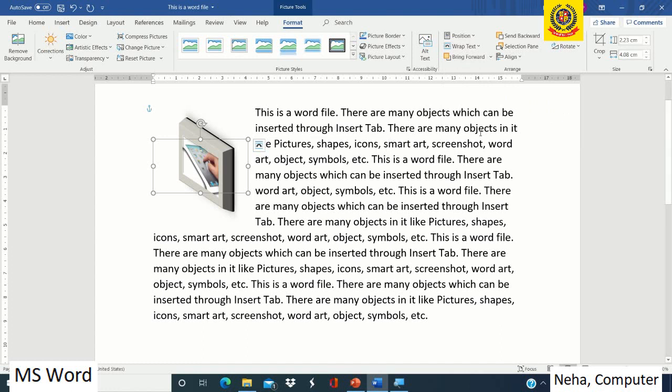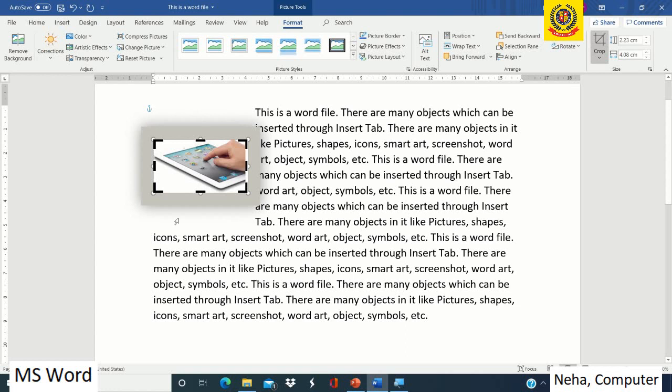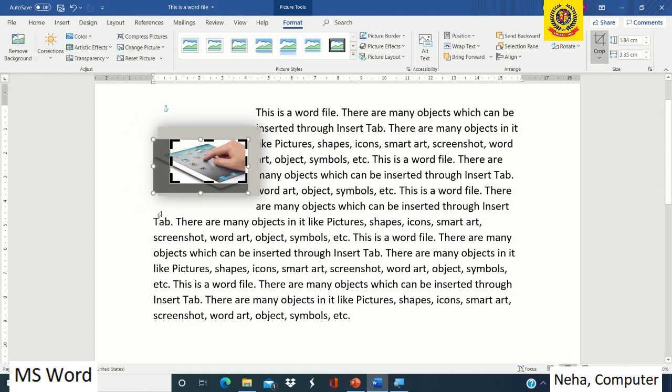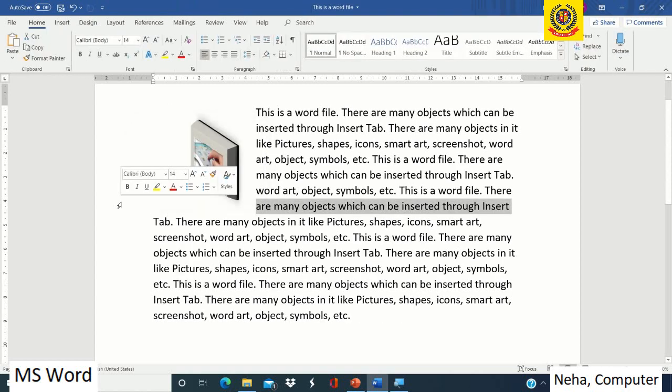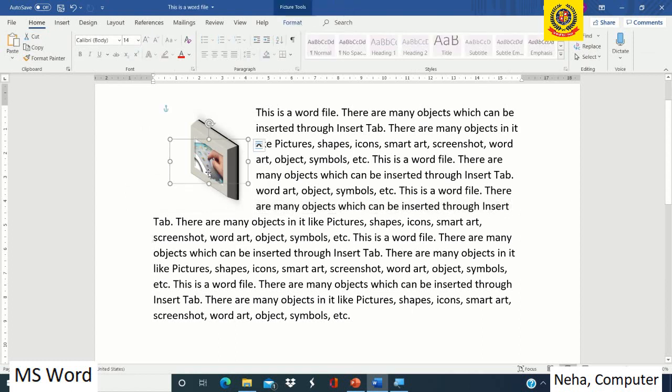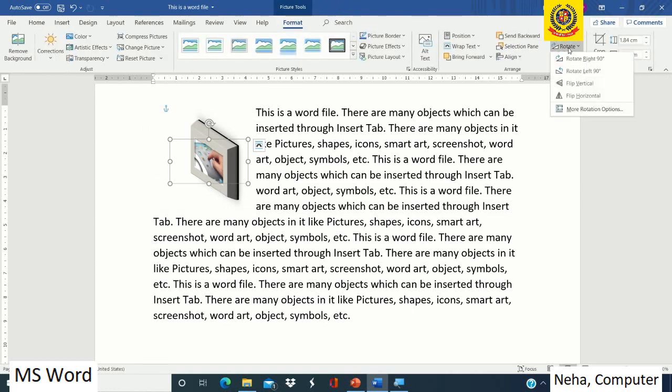There is one more thing, which is Crop. If we want to crop the unwanted part, this is the Crop option. If I don't want this part, this part, the unnecessary part can be cropped. And then click outside. So we have cropped the image. And we can also do the rotation part. We'll go to Format and here you can see the rotation. We can rotate it as we want. So these were some of the command buttons which you are going to practice.